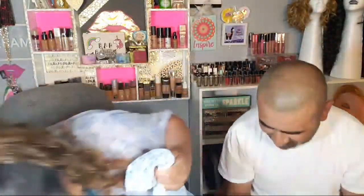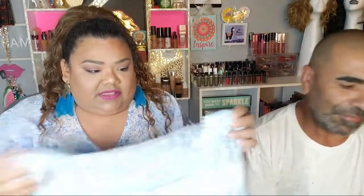Hi, Zulie. Okay. So the first thing I got was this muumuu. Basic muumuu. I got it super, super big. It's not in my size. It's a 4X. I usually get 3X because they're pretty big, but I got it extra big, so super loose. Y'all know I love to just chill in my muumuus. Okay, so there's that muumuu.